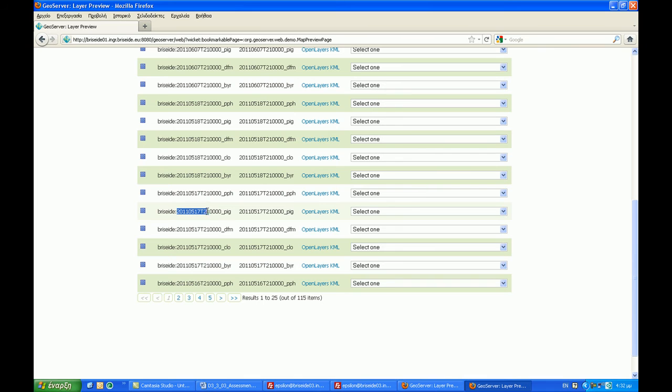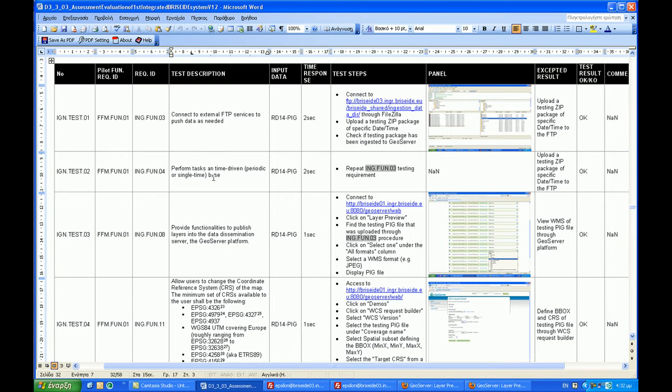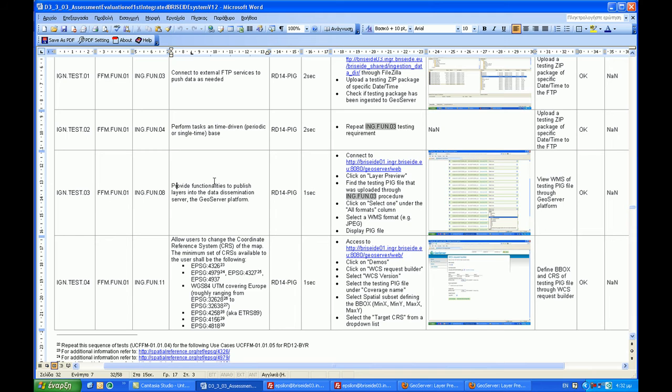So this is the layer I uploaded previously, and now I want to check if all functionalities to publish layers are available.